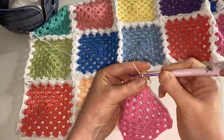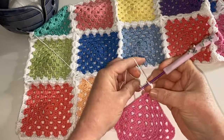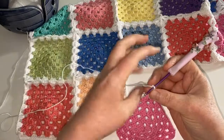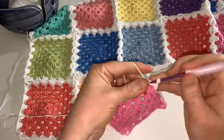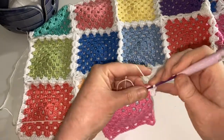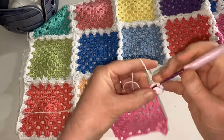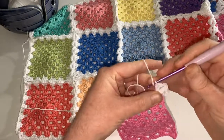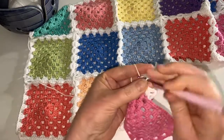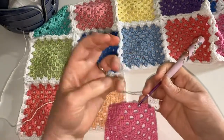Tonight I thought I would talk to you about learning to read crochet patterns. It's one of the reasons people join the Hooked on Crochet Club — I help teach you to read patterns and get more familiar with them, which opens up an even bigger world for crochet. Once you can read them, you can also write them, and it means you can take on more projects. You're not limited by YouTube tutorials or relying on your memory. You'll have a pattern to follow.